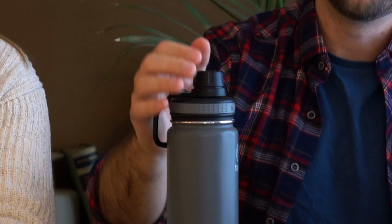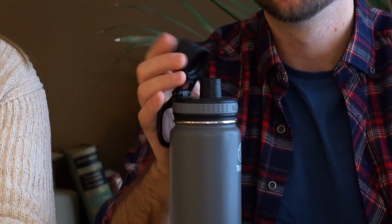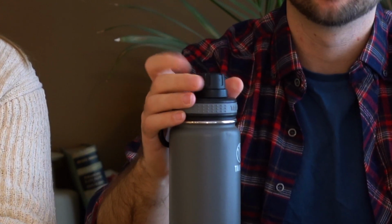And then the next bit is this lid. So it has a screw and then sort of uncovers the mouthpiece. Hiding the mouthpiece is awesome, it's a great thing to protect it from the elements. But the way they've designed this is you can actually just do it with one hand. So you don't need multiple hands to drink and undrink water. And this just makes your life so much easier. So you can carry it easily.